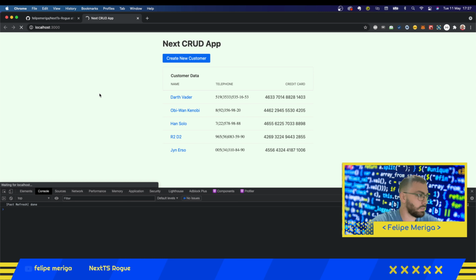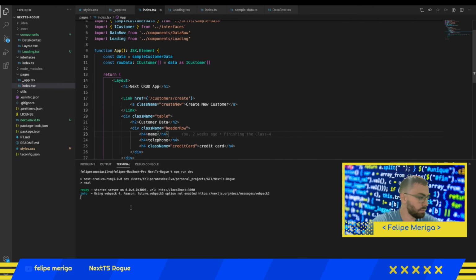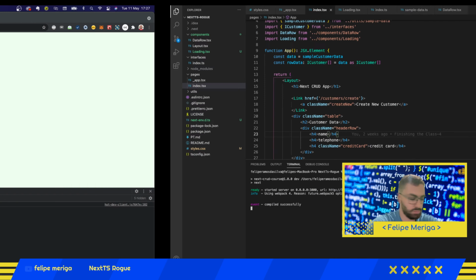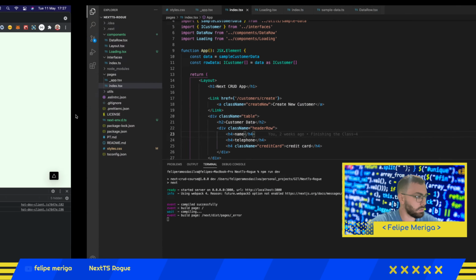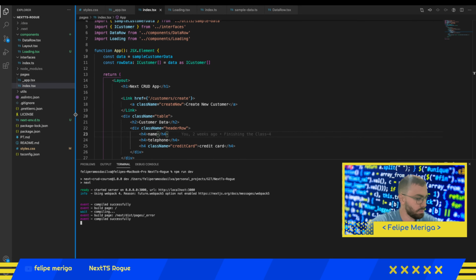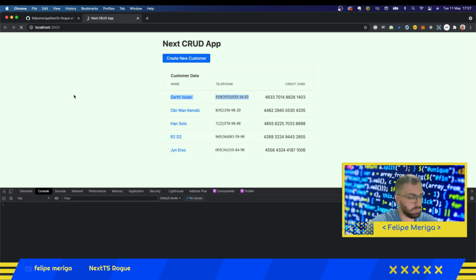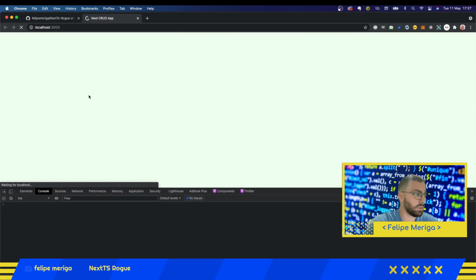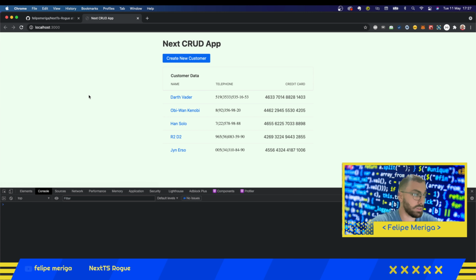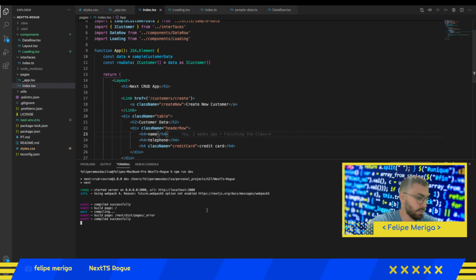And let's wait until everything shows up. We wouldn't be able to see our loading component because we are using dummy data. Everything is very, very fast.